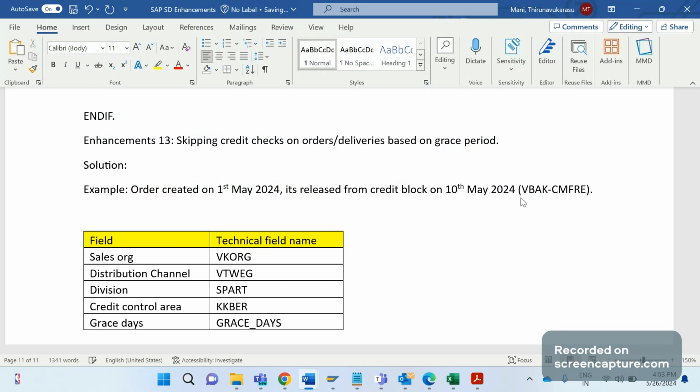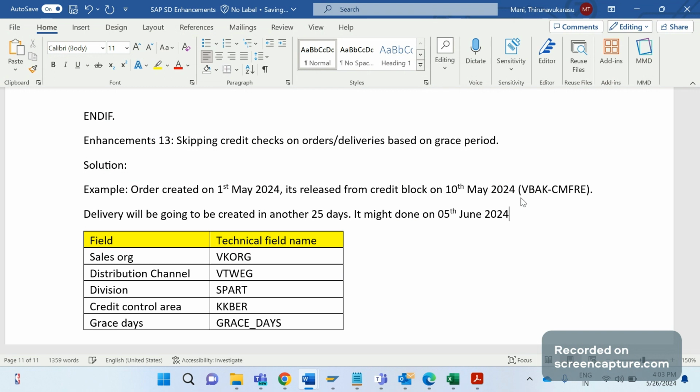Okay, so then if the delivery is going to be created in another 25 days, for example, it might be done on 5th of June.